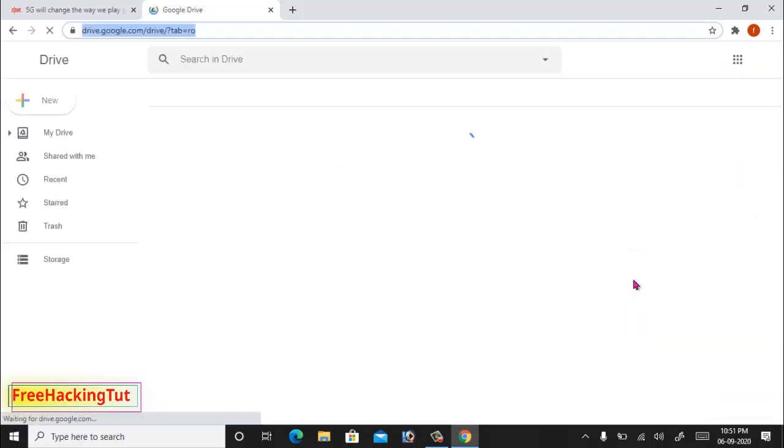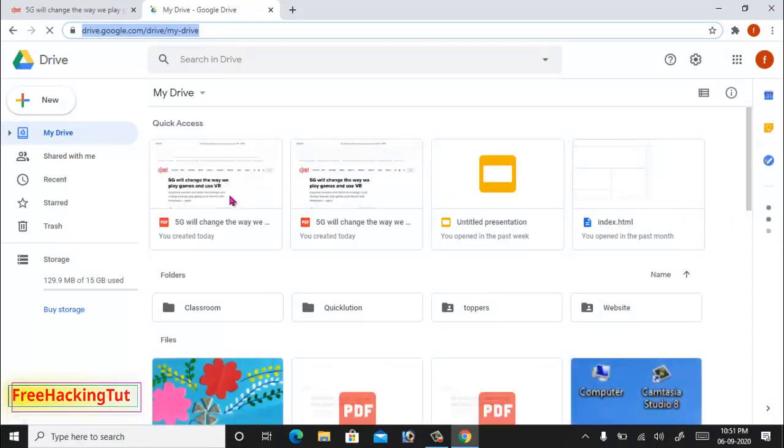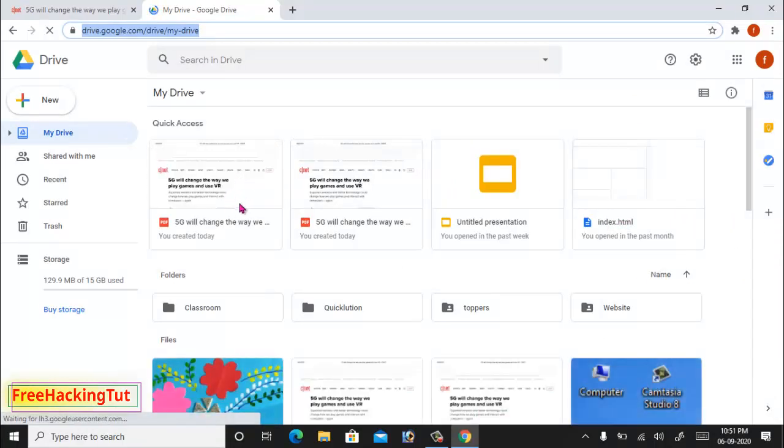Go to your Google Drive, then you can see your web page is available to view as a PDF file in your Google account.